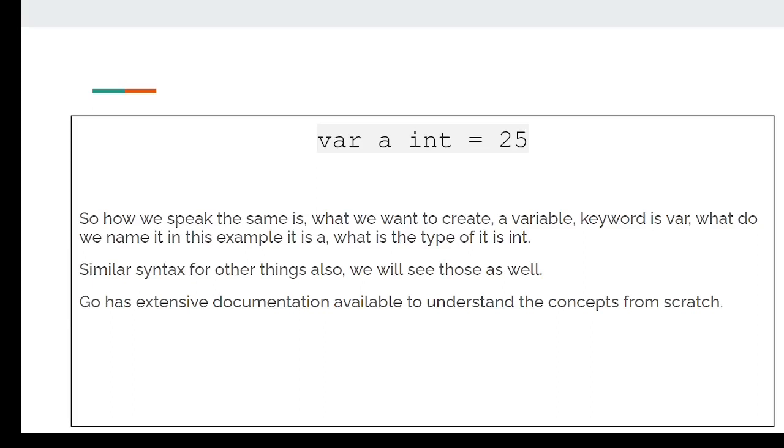It is a. What is the type? It is int. What are we assigning to it? It is 25. So we say what we want to declare, a variable, then the name and type, equals whatever we are assigning to it. As simple as that.